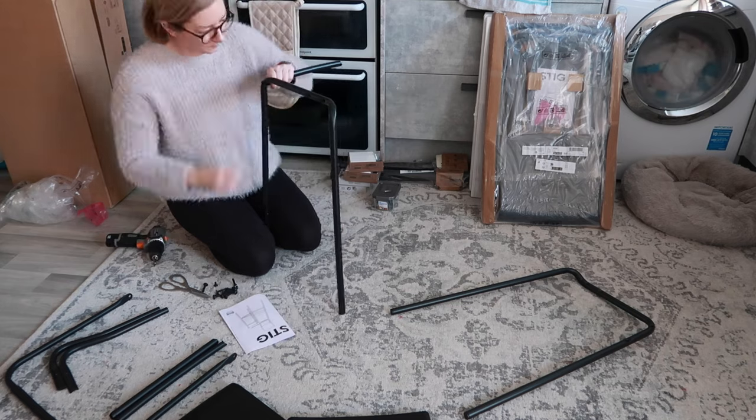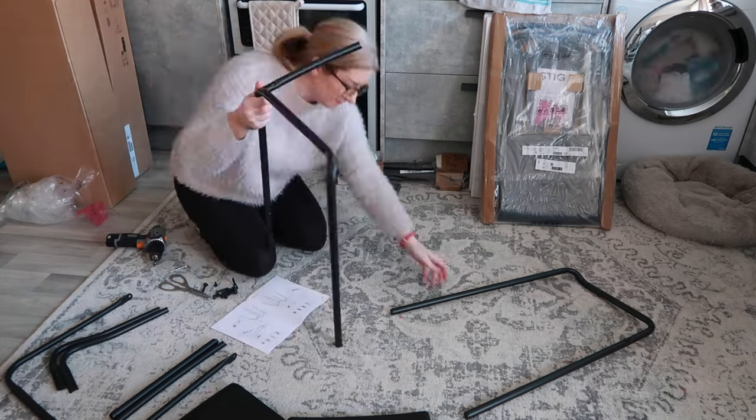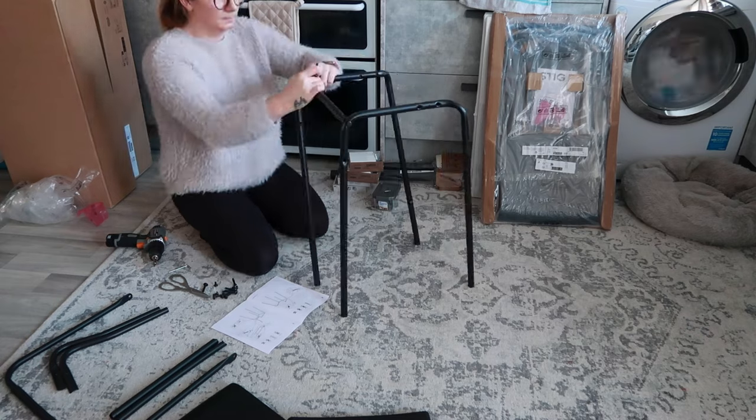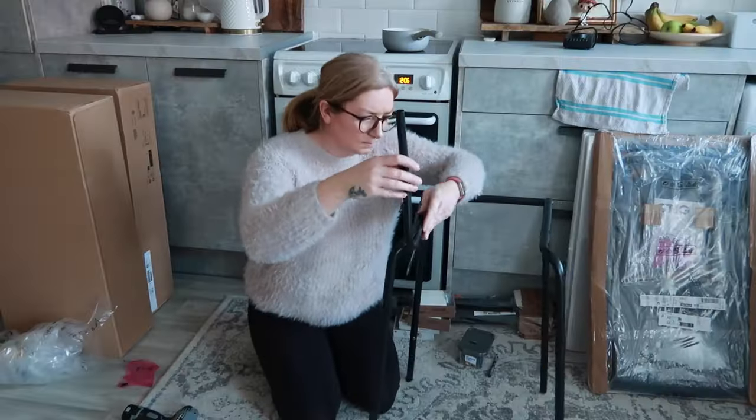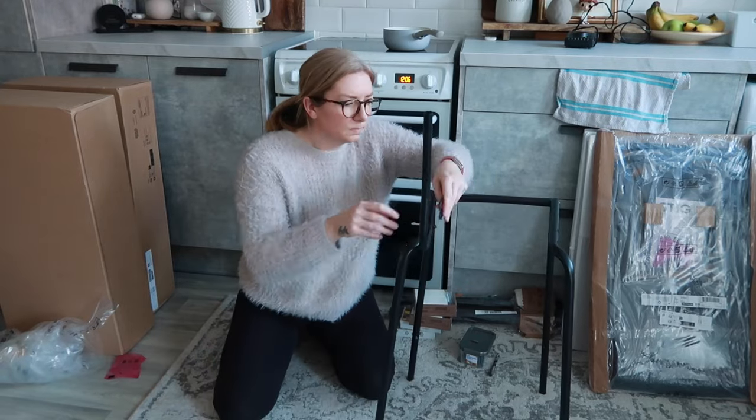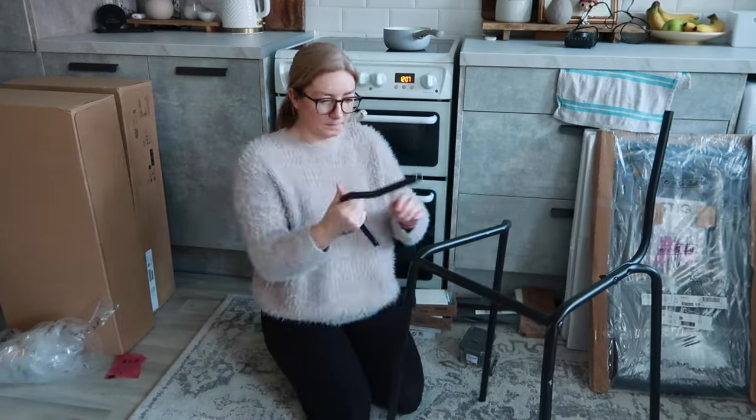But the stools, honestly, I would highly recommend these if you're on a low budget and you want a couple of stools. These are really, really nice. They're actually quite comfortable. I'm really happy with them. So I'm really, really pleased that I got these two.